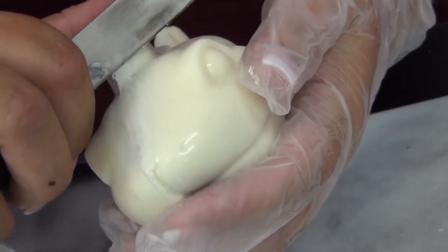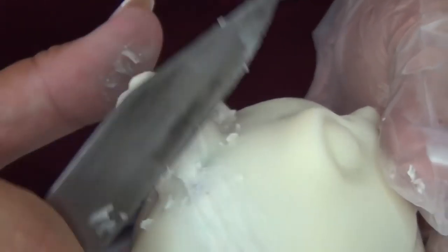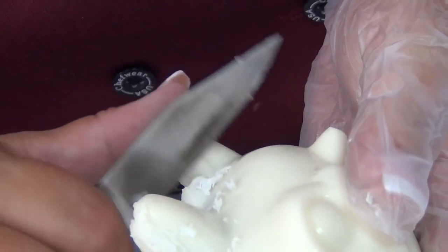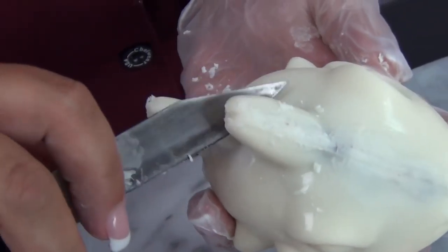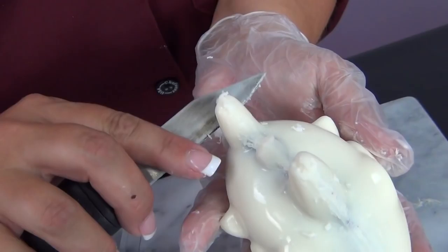And this is one I use for sugar, so this is not a dirty knife. It just has some burnt sugar on there. It's just clean. So I'm just going to start scraping that off. You can see how it's just peeling off. And it's going to make a smooth seam all over where there's a seam.